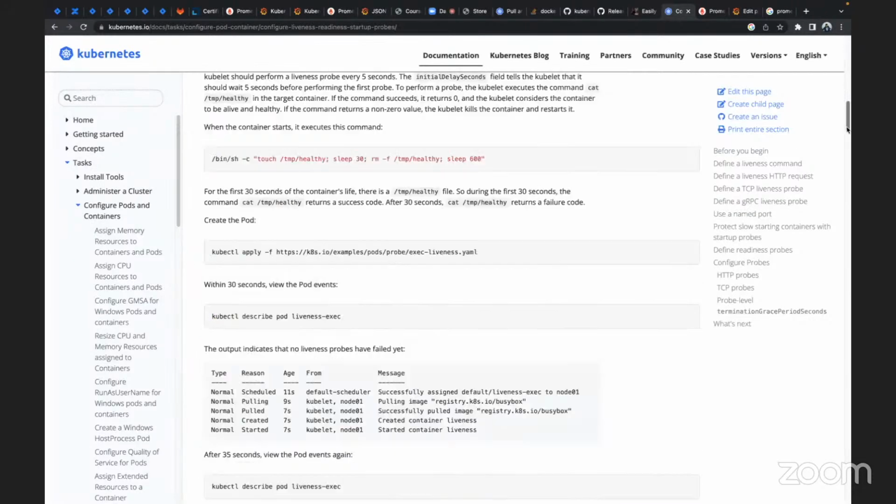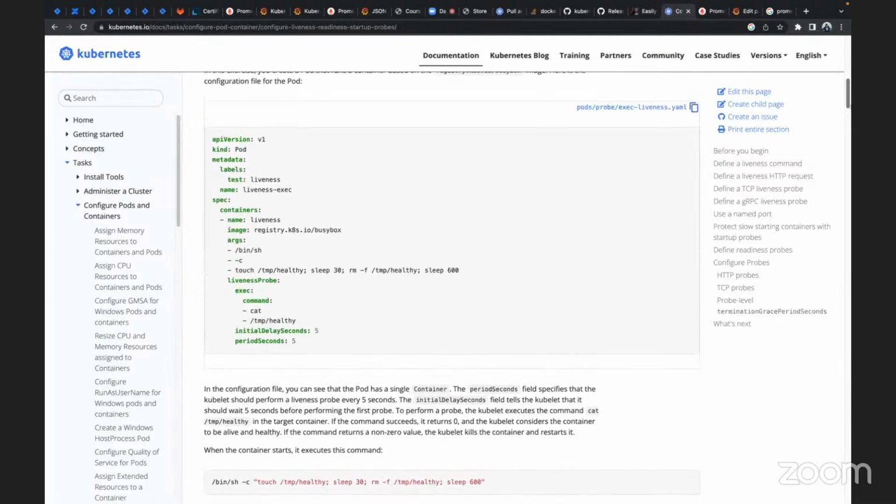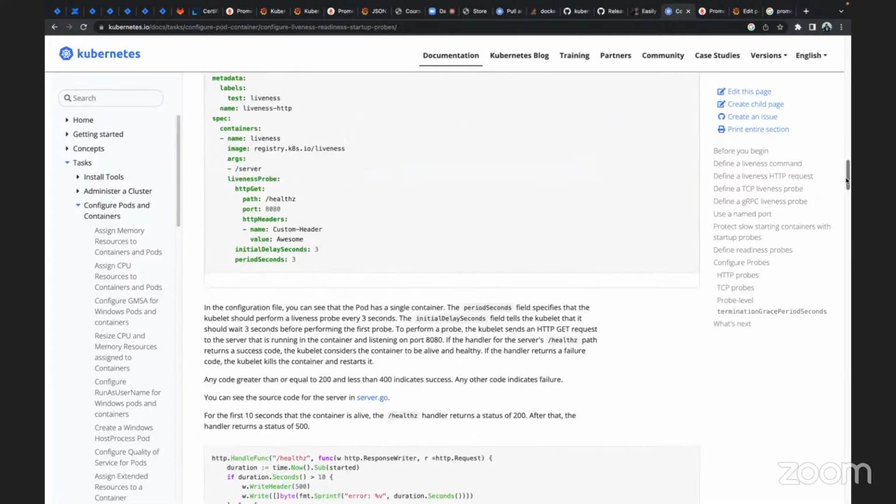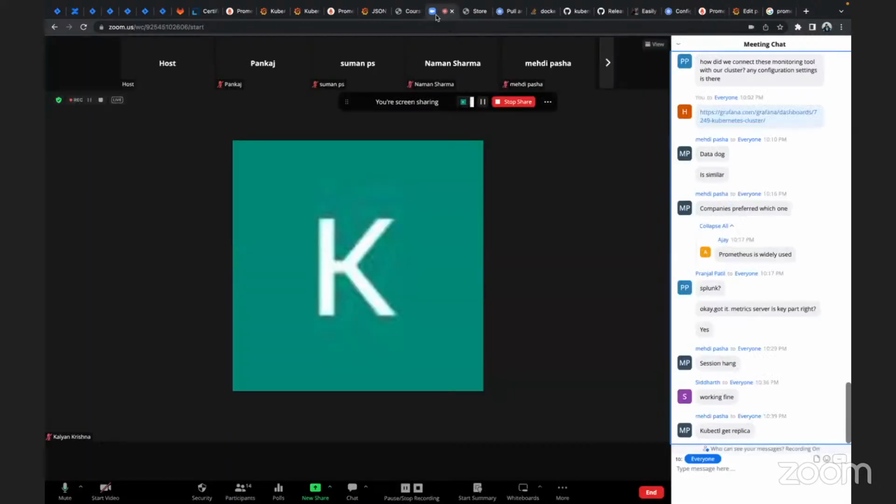So if you have pods which take some time and you don't want to redirect traffic to them immediately, you can use a readiness probe to make sure those pods get ready before you start sending traffic to them. So just try out all these options. Readiness probe, liveness probe, it's a very important question for your Kubernetes exam as well.